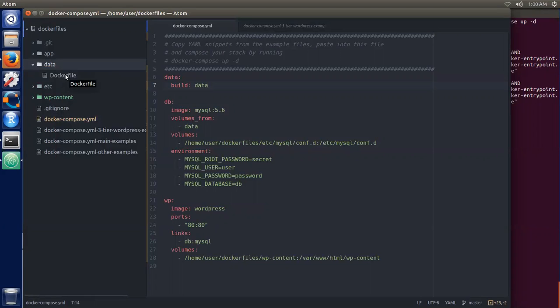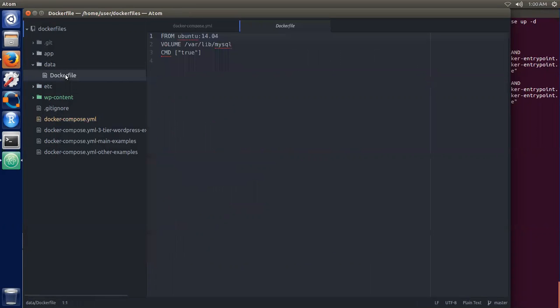And that Docker file is like 3 lines. It says use Ubuntu, expose a folder /var/lib/mysql. That's where I would like you to store your data, dear database. Please store your data in my disk here. That's it. No other function.